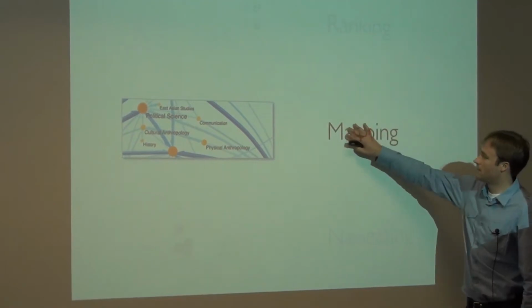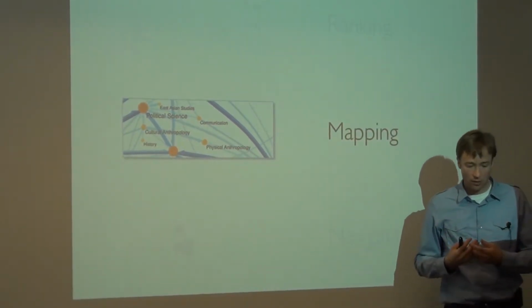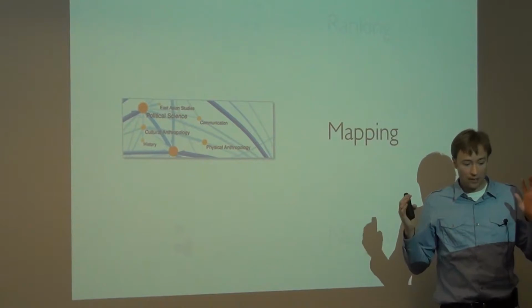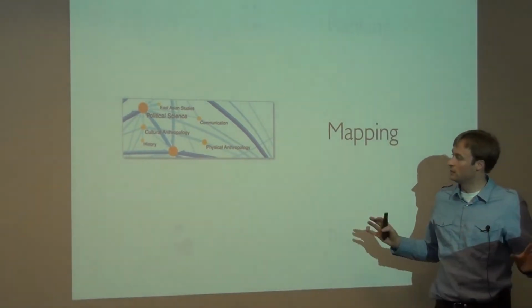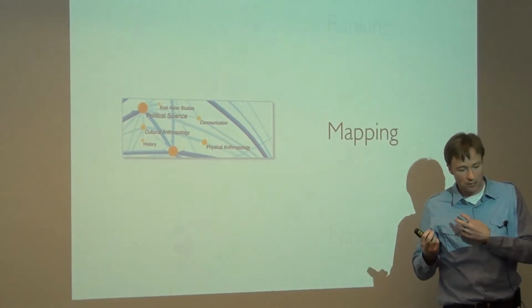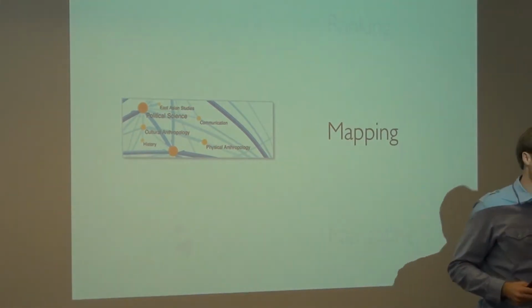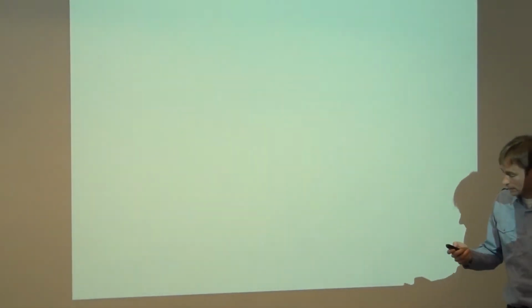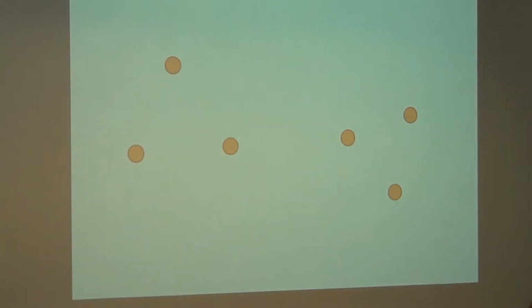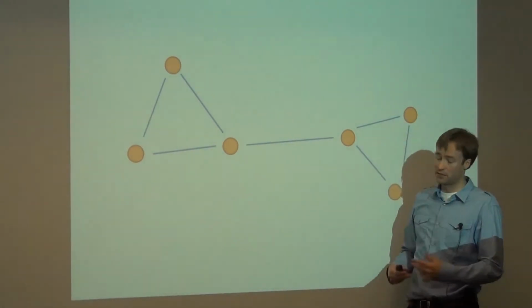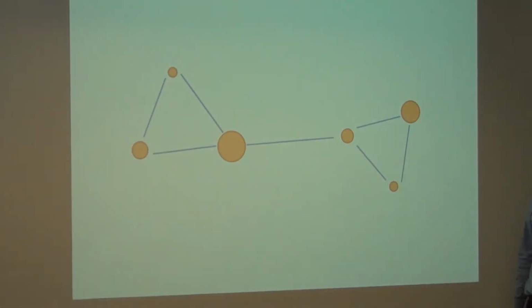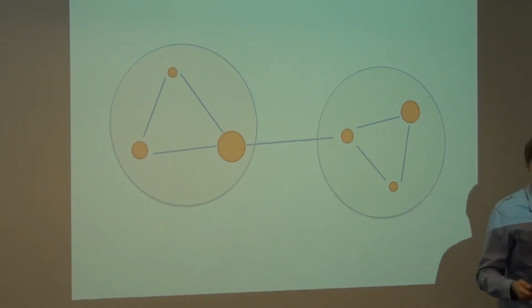One thing I should say about mapping and ranking: in this paper I'm working on right now with one of my colleagues in Sweden, we're realizing that you can't talk about community detection without talking about ranking, and you can't really talk about ranking unless you talk about community detection. It's a bit of this issue about who is citing who. So far I've told you that I'm interested in systems; I take a systems approach to science. I told you that these things are really quite important for telling you about system organization, and they can tell you about the importance of nodes. Now I'm going to talk about how you identify the communities within these by looking at citations.